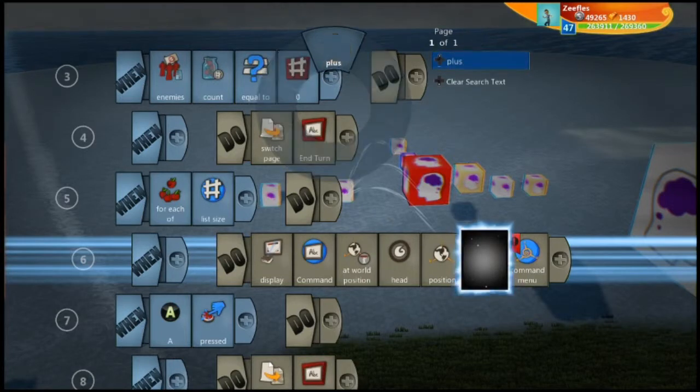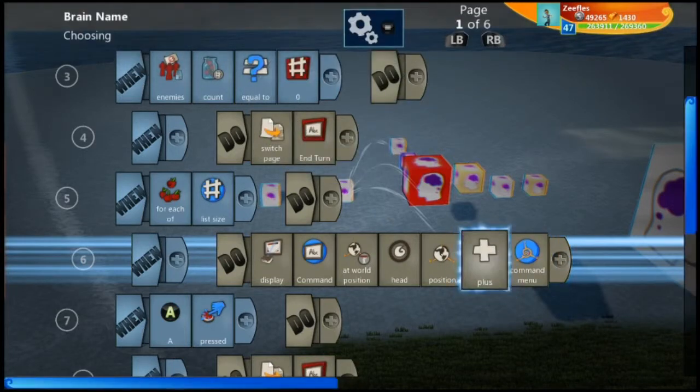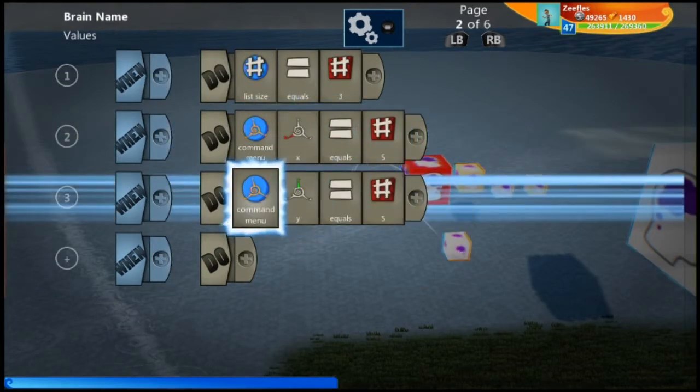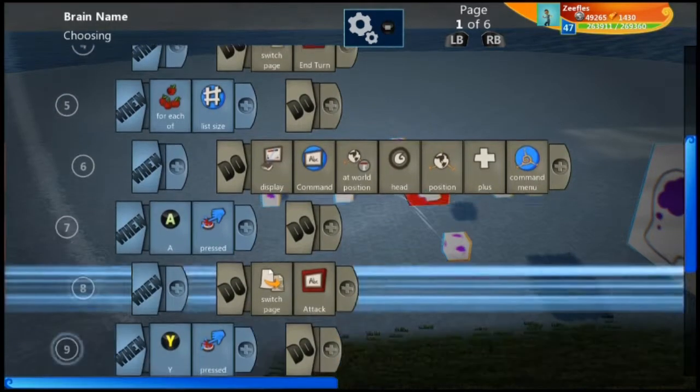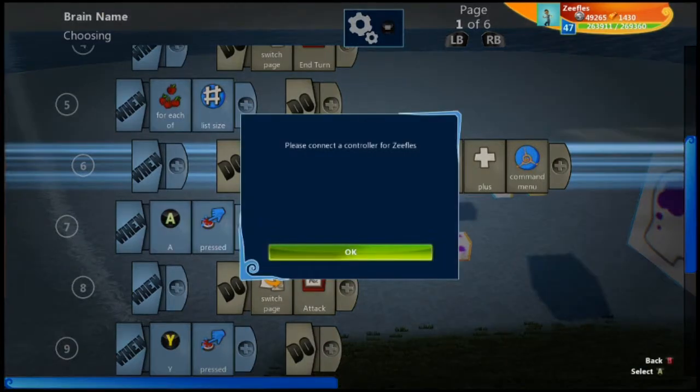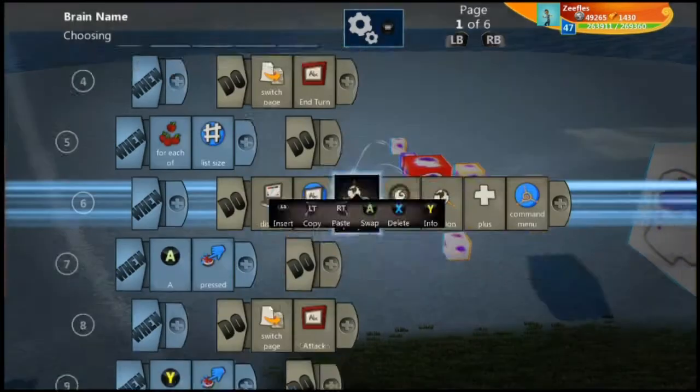Plus command menu. Okay, so what this means is whatever this variable is, it's relative to the position of my head. And right now that is over to the right 5, and it is up 5. We may need to change things up depending on what it looks like, but we'll go with that for now.